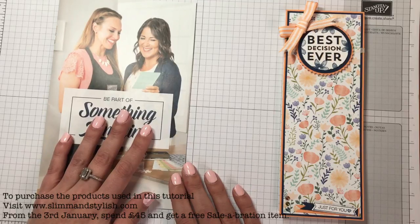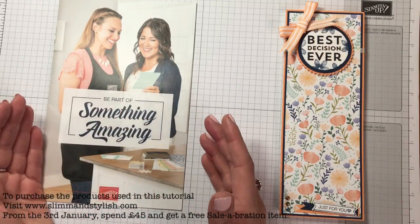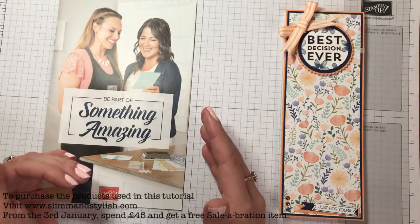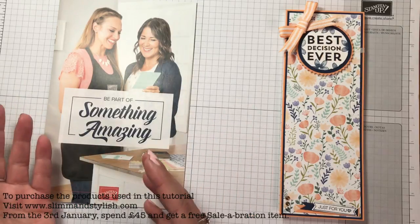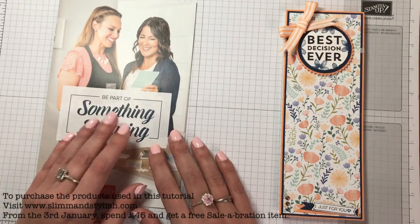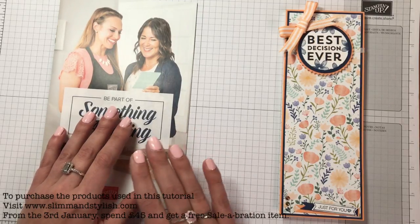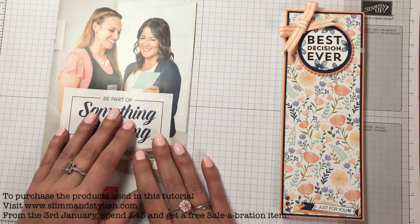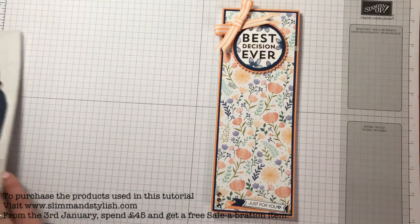You do not have to demonstrate and you do not have to stay with Stamping Up — you can leave after if you wish. You get 20% on your future orders which goes up until the 1st of June, so you can get that discount and then leave, or you can decide to transform it into a business. I'm happy to help and discuss that with you, but right now I'm going to show you how to make this notebook.